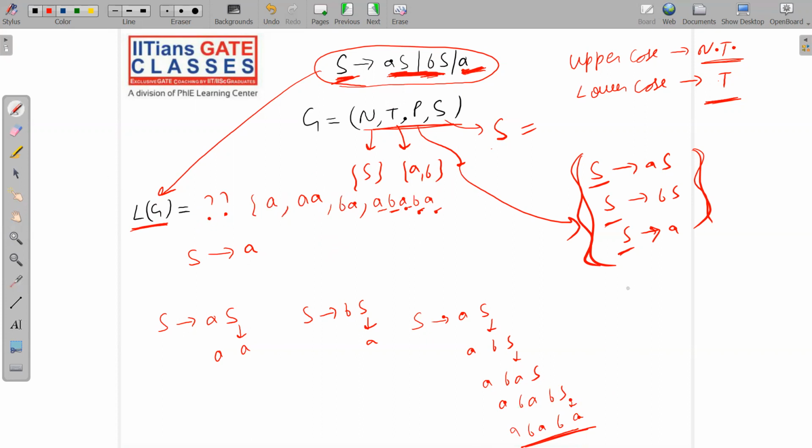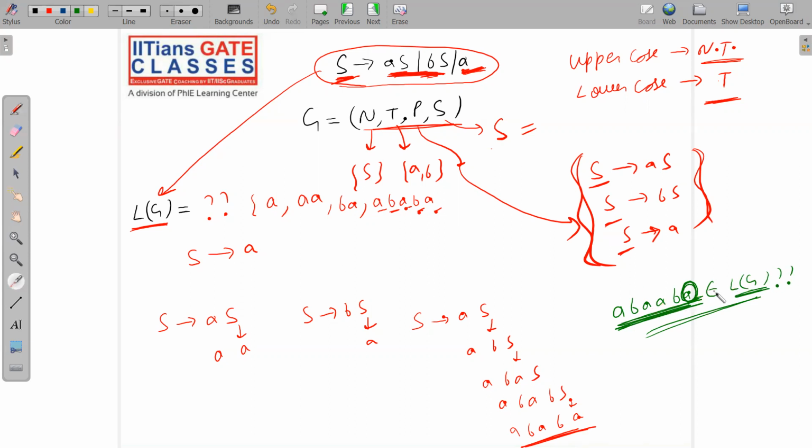The next type of question can be, let me write it here: ABABA belongs to LG or not. This can be the question, yes or no, true or false. So just try to find whether this string is generated by this grammar G or not. You will easily say yes, this string will be generated because it is ending with A. Since I have told you the language, according to the language all those strings which end with A will be generated by the grammar. So since this string ends with A, it will obviously be generated by the grammar.